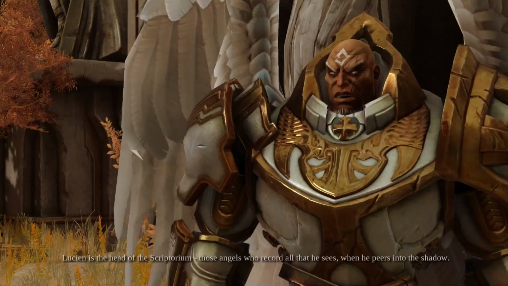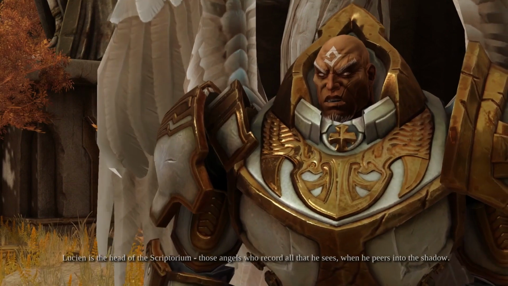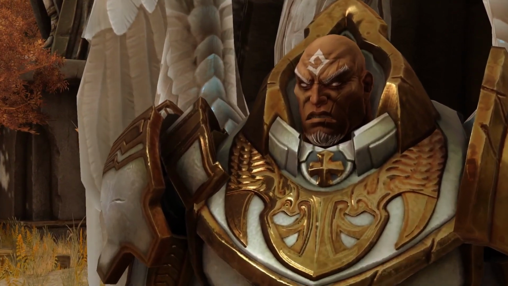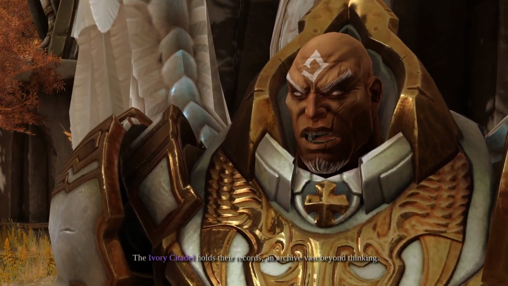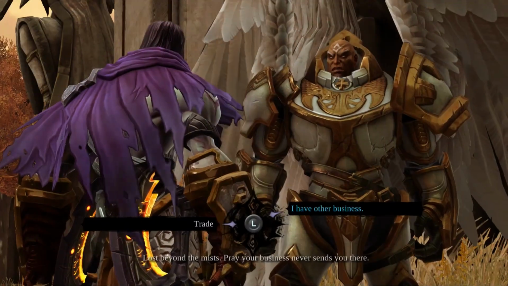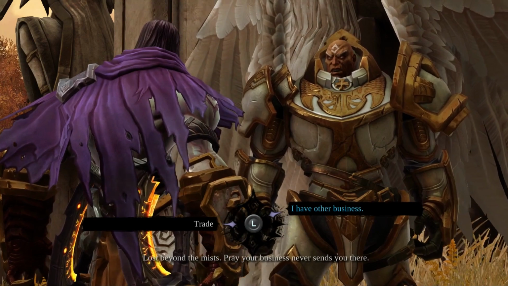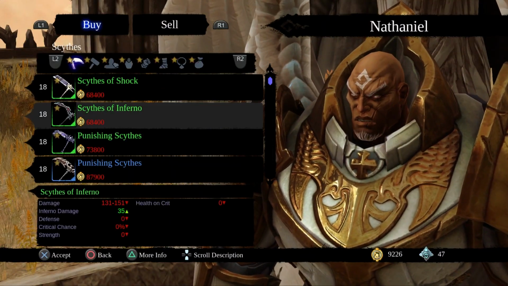Who is this Archon? Lucian is the head of the Scriptorium. Those angels who record all that he sees when he peers into the shadow. The Ivory Citadel holds their records, an archive vast beyond thinking. Where is this citadel? Lost beyond the mists. Pray your business never sends you there. I've decided there is more I could sell you.